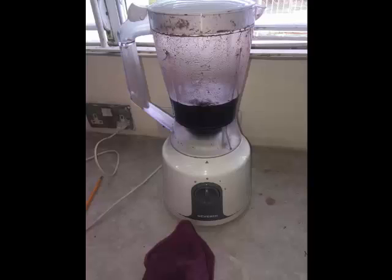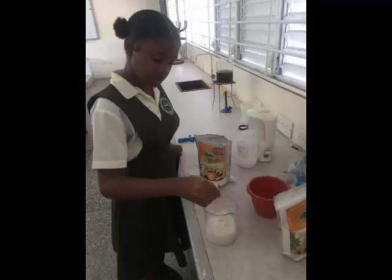How to prepare the mold. To prepare the mold, we mix the cassava glue and coconut fiber together. To prepare the mold for the seed pot, we grease the pot with oil to prevent the cassava glue and coconut fiber from sticking to the pot.